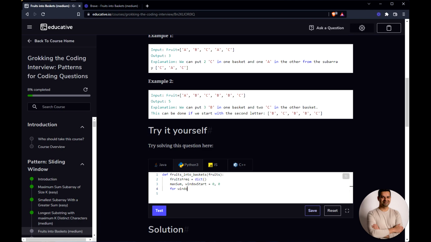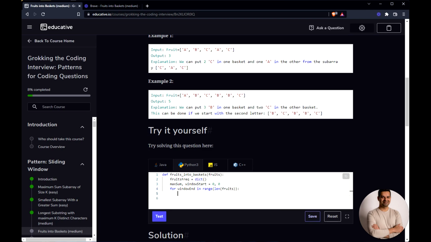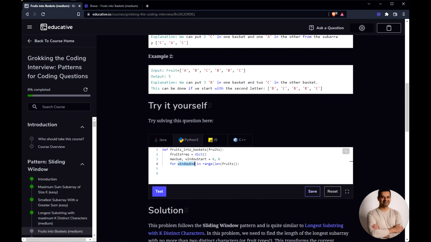So for window end in range len of fruits, what we are essentially doing here is we are going through each element, or we are going through the index of each element in the fruit, and as the first step we want to add it into the hash map if it isn't already there, or if it is already in the hash map we want to increment that by 1.